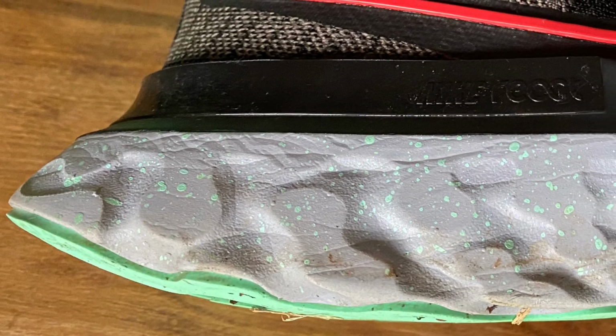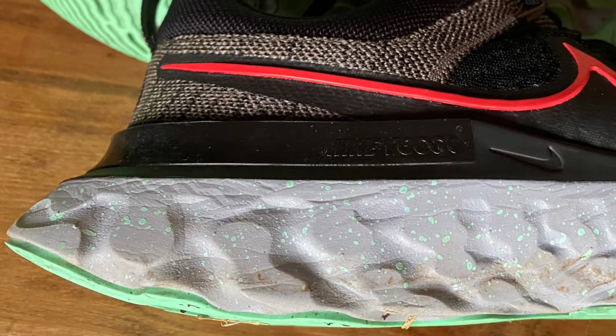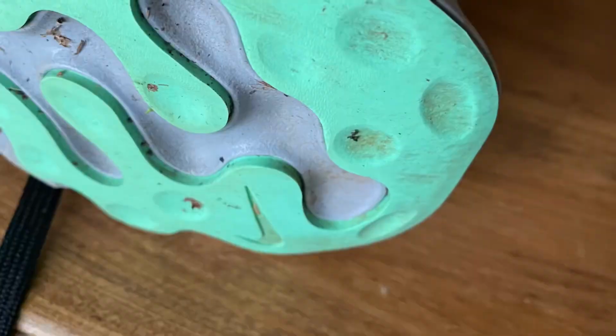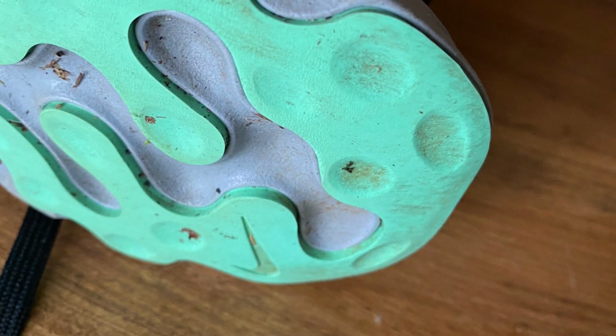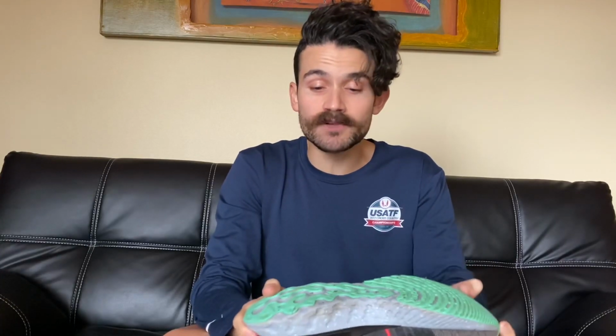There's very little crinkling on the foam itself on the sides of the shoe. The rubber on the bottom of the shoe is also holding up pretty well. Very little wear, just for me at least, at the heel and the forefoot, probably because of the rocker mentality of the shoe. The golf divots within the bottom of the shoe are all still intact, much expected, just like the version 1s. The upper is still intact, nothing is coming loose.